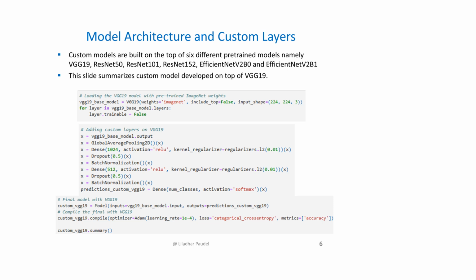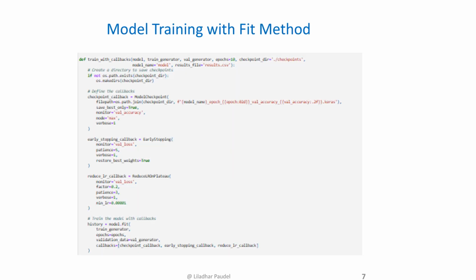After construction of this model, the model has to be compiled. Here I compiled the model and used the Adam optimizer. Since it is a classification problem, the loss function is categorical cross entropy, and I use the metric accuracy and summarize them. After the model is compiled, it is ready to train. So the fit method is used to train the models.